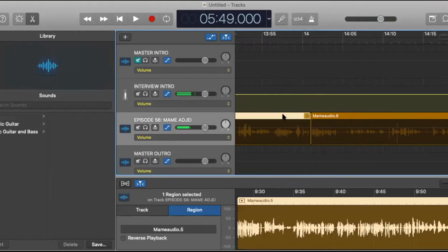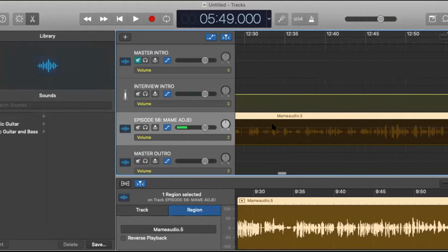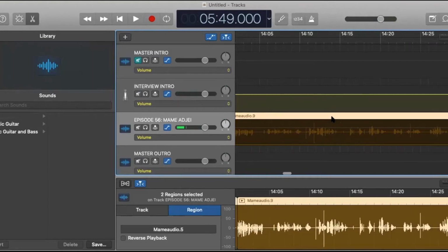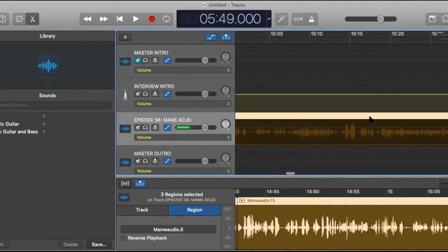So if I were just to select this, it wouldn't drag over the rest of this. So this is the first set of files right here. So what I have to do is continue scrolling and select each and every one of them in order to drag them all at the same time. So what I'm going to do is press the shift key on my keyboard at the same time as I'm pressing the other audio file to highlight that. So I'm just going to continue to go through and do that.